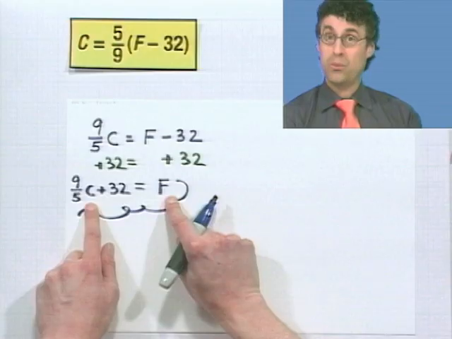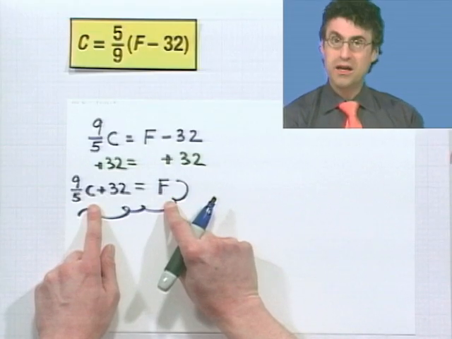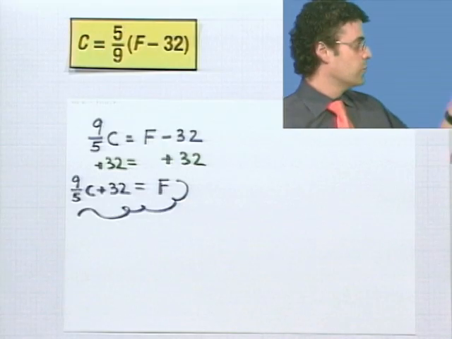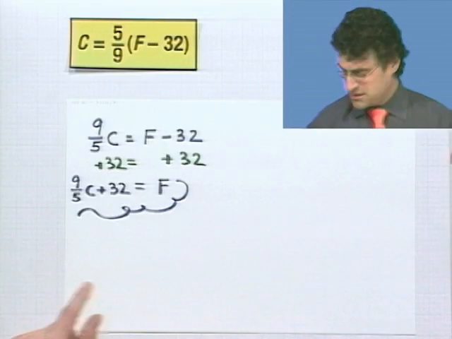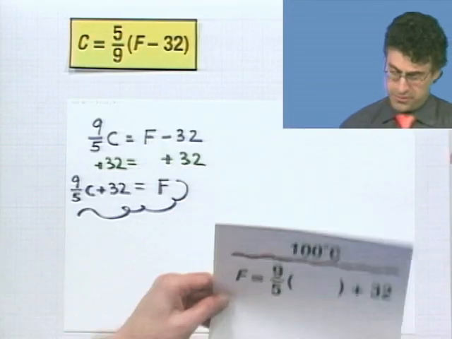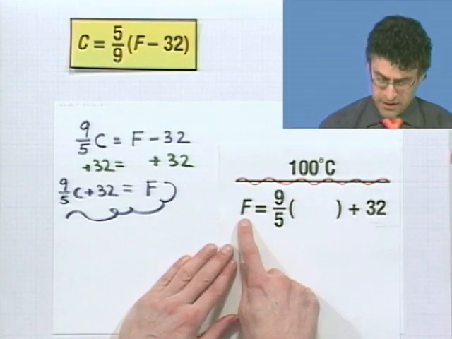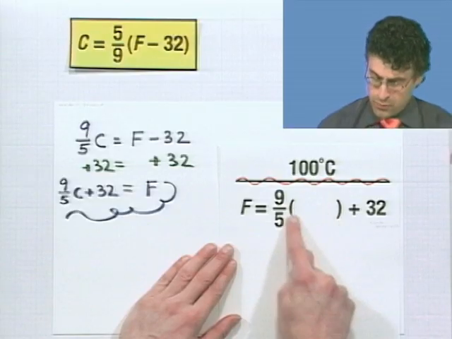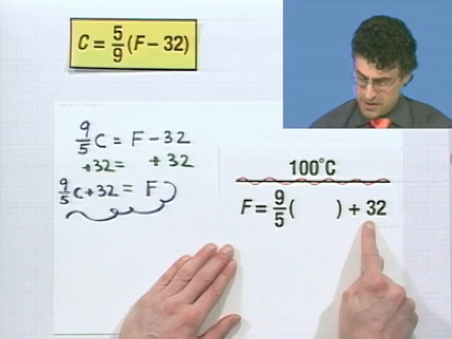And that allows us to go from Celsius to Fahrenheit. And now I've got the formula I want. Now, using this formula, I can now convert. So let's convert the ones that we're asked. The first one we're asked was 100 degrees Celsius. So 100 degrees Celsius. Well, how would we proceed? Well, here's the formula. F equals 9 fifths times whatever we want to put in here in terms of Celsius plus 32.